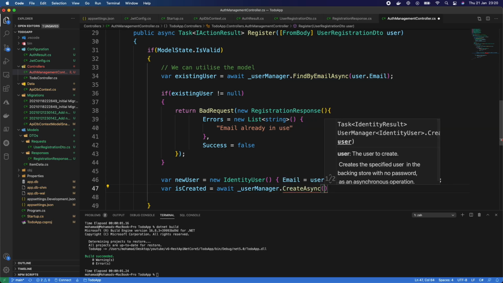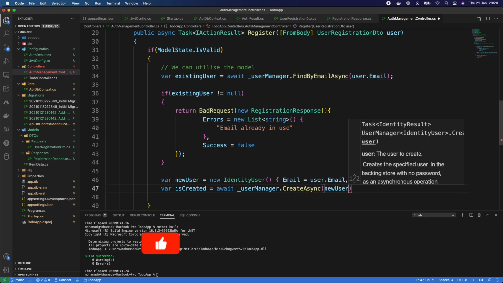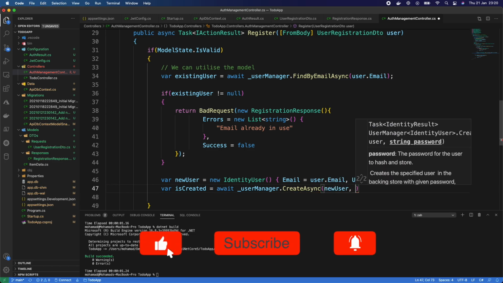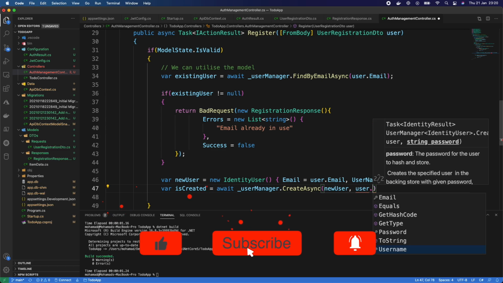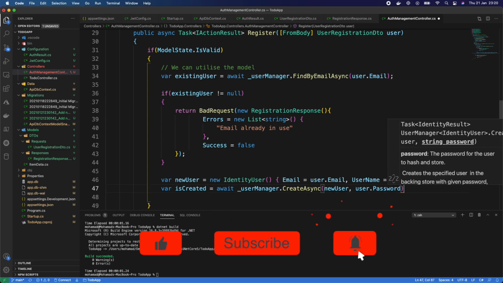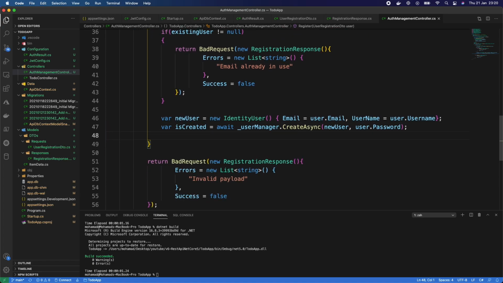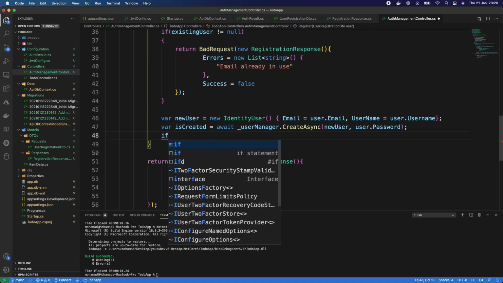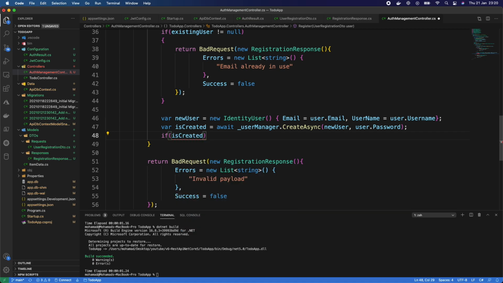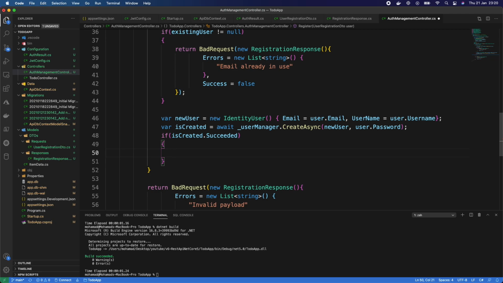We're gonna basically pass it the new user, and we're gonna be passing it the password that the user has inputted. Okay, great. Once we do that, now we need to make sure that if is created succeeded, it means that everything went smoothly, we can resume. Else we need to return a bad request.